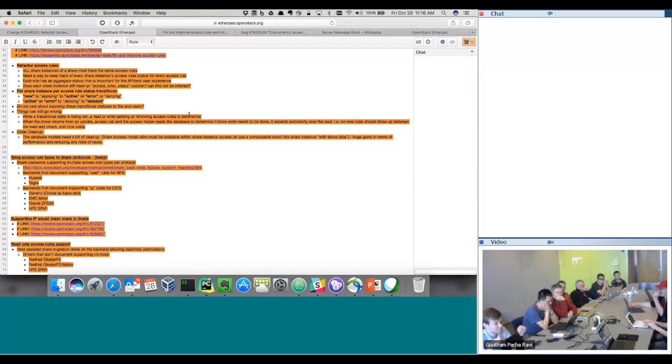So there's an access helper in complete isolation. It gets an RPC call, meaning the share manager gets the RPC call, sends it to the access helper, the access helper goes and picks up all the rules that it needs to apply. And when it does pick it up, it's going to cast all the new rules to applying and then pass it down to the driver interface. Right, so there are no new rules passed directly as new to the driver interface. So the transition is going to be applying.